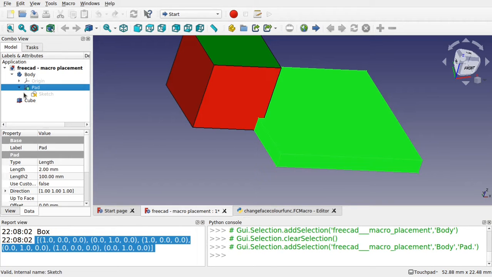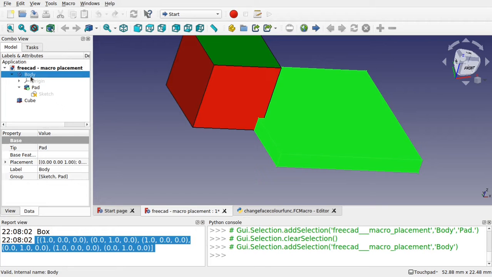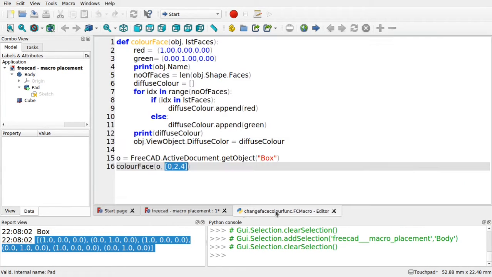We need to change the tip colour rather than the body colour. We'll also be changing this function to allow us to use the collision detection and blending this function in with our main code. So let's take a look at this code.